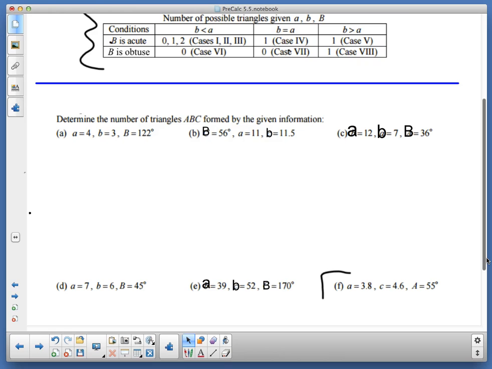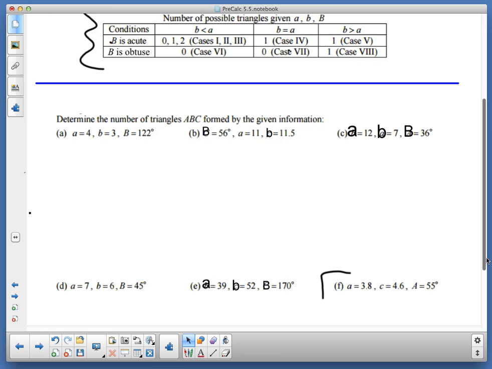But for right now, what I'd like you to do is look at A, B, and C and determine whether it's going to be one triangle, two triangles, or no triangles based on the information provided in the summary table. It'll take about 7 minutes for us to do A, B, and C. I want to debrief them after we do A, B, and C, and then I want you to do D, E, and F. I find that if we are thinking about that summary table as we go through, it'll make it easier.